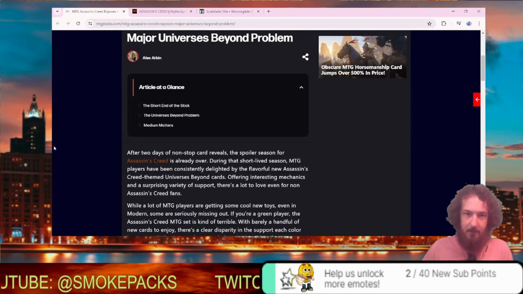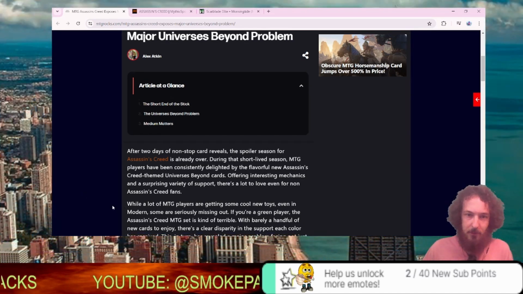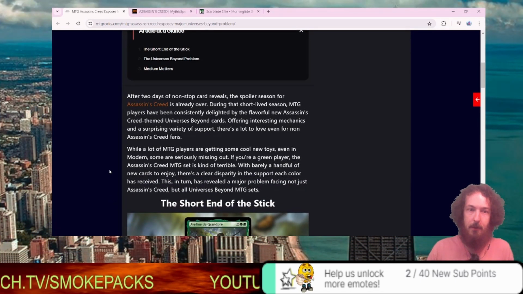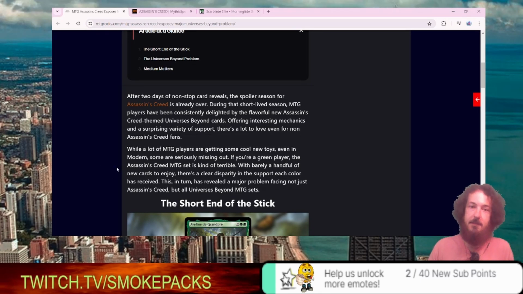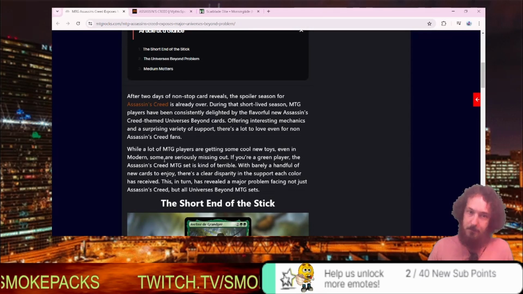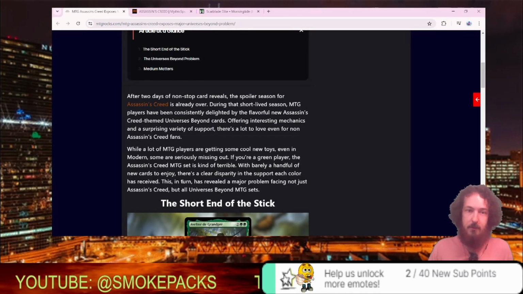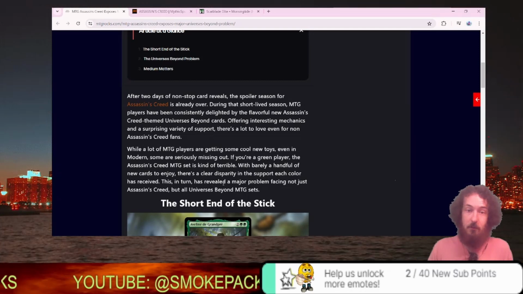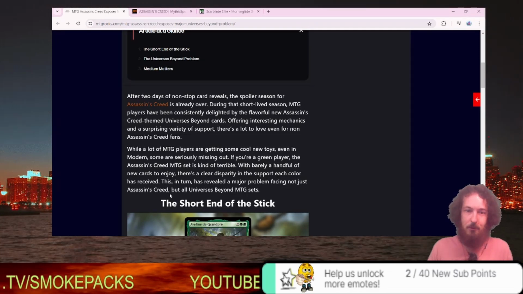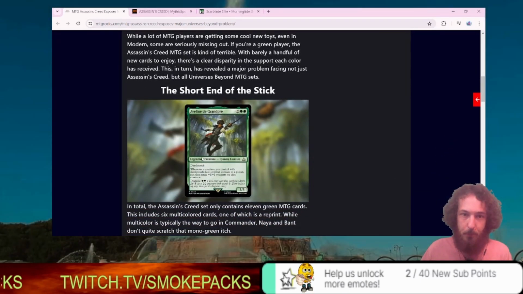After 2 days of non-stop card reveals, the spoiler season of Assassin's Creed's already over. While a lot of MTG players are getting some cool new toys, even in Modern, some are seriously missing out. If you're a green player, the Assassin's Creed MTG set is kind of terrible, with barely a handful of new cards to enjoy. In green, there's a clear disparity in the support each color has received. This is fun. This in turn has revealed major problems facing not just Assassin's Creed, but all Universes Beyond MTG sets. So, short end of the stick, we got a spoiler here.